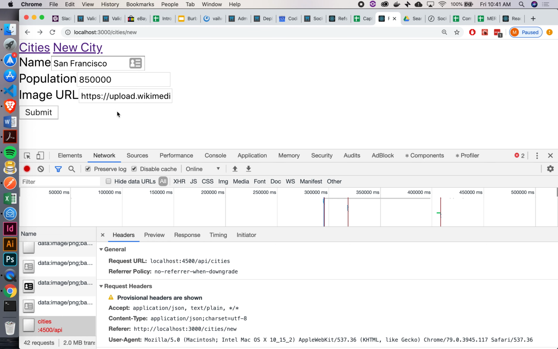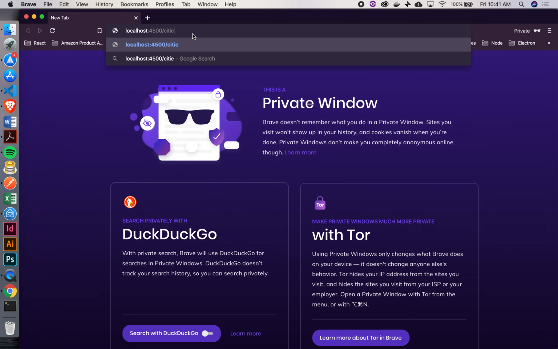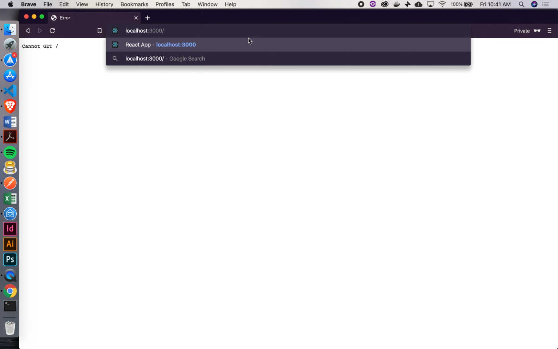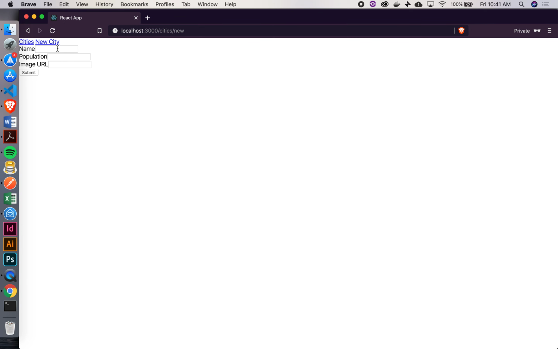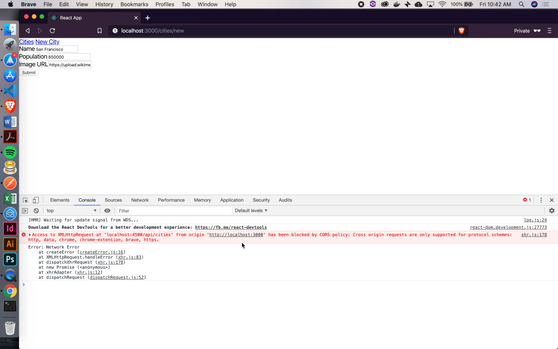You mean on both, like on the front end and the back end? Yeah. No? Let me try doing it in a new browser. That's super strange. Yes, I do. Jeez, getting mixed up with all these different ports here. Lecture started. All right. 850. Clearly that didn't work either. Why are we getting blocked by CORS policy? That's super strange.